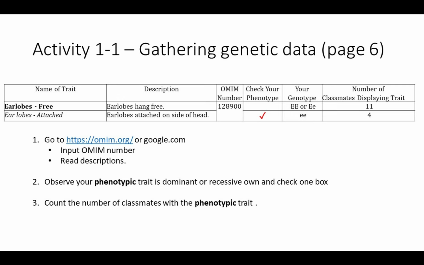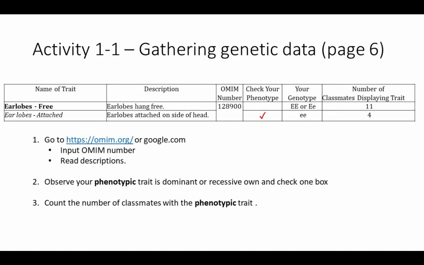And then at the end, after you check your own phenotype, you can check every single one of your classmates and put down the numbers: how many display free hanging and how many display attached. You can do that for all the traits in the laboratory manual. You guys got that? And if you're wondering, the purpose of inputting this number is that when you input it into this website, it's not going to shoot out a genotype or anything.